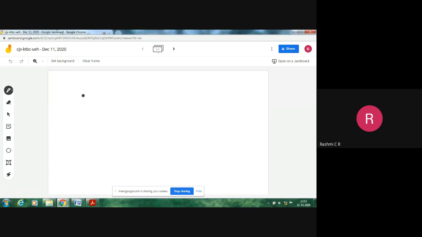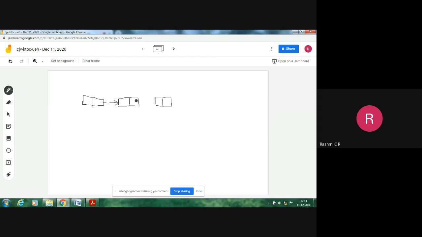According to the node structure, suppose 10 students are present. For every student you will have the data part indicated as USN, name, phone number, branch, etc. So if you have 10 students, you will have 10 nodes, and each node will be linked to the next node through its link part.